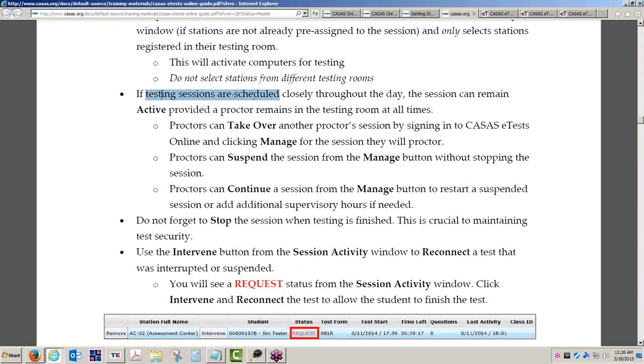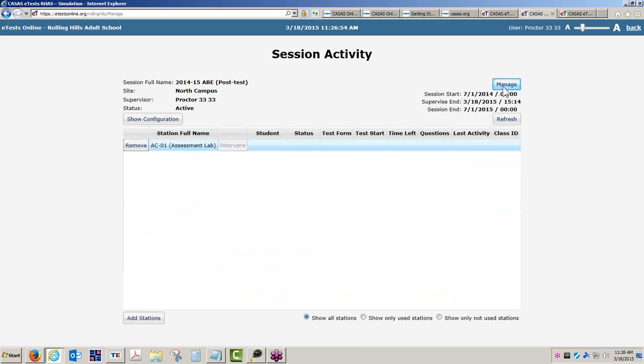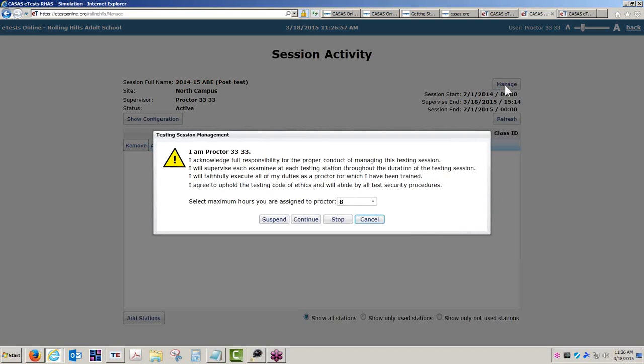Now, if testing sessions are scheduled closely throughout the day, then the session can remain active provided a proctor remains in the testing room at all times. Okay, so let's say that you've conducted an intake session and you have a short 30-minute break, and now you're going to have students coming in for another intake session, or whatever the case may be. As a security measure, the proctor should manage the session, click Manage, and suspend the session.